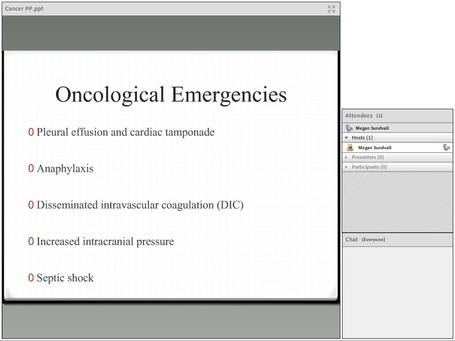Increased cranial pressure is next on the list, and this is going to be related more so to cerebral tumors. Sustained intracranial pressure causes compression of the brainstem, herniation, and can cause problems with tissue through the foramen magnum. You're going to see changes in mental status, respiratory distress, low oxygen saturation levels, seizures, headaches, and lethargy. So treatment here are going to be different medications such as corticosteroids and antibiotics, respiratory support, radiation, and intrathecal chemotherapy.